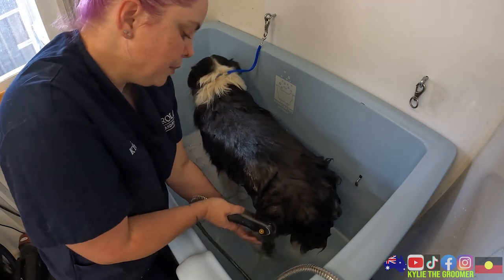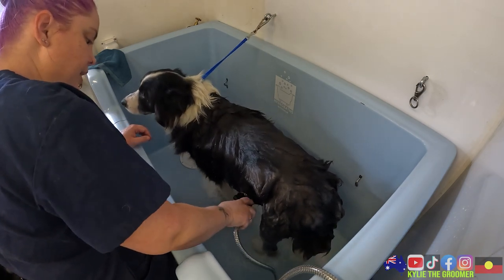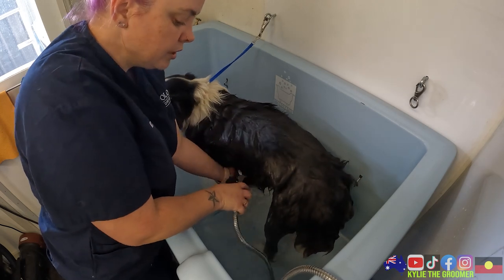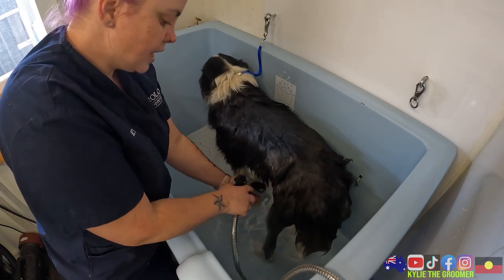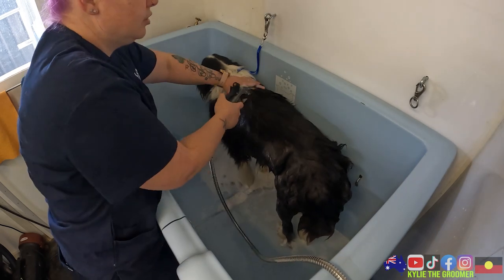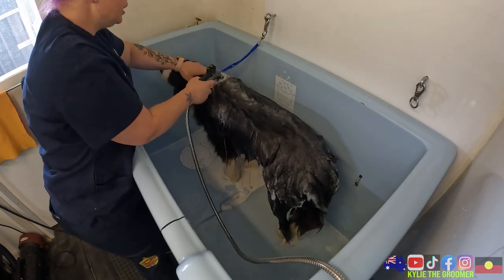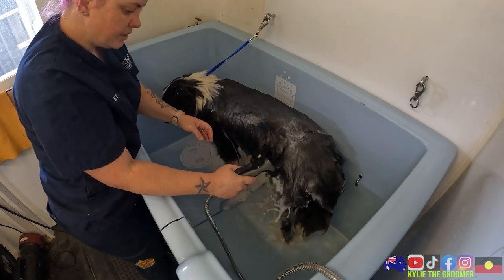But he's got a good temperament with the brush and the water, which is why I'm more willing to give it a go in comparison to a dog like in Oak's video. We don't even bother. We just trim him down and keep him nice and short. He does not tolerate the brush or the blow dryer, and he's only just coming around to tolerating having his bath. So you've got to work around the temperament of your dog and what you know about them. Being the first time I've groomed this dog, I'm probably being a little bit ambitious. But, you know, better try these things sometimes.